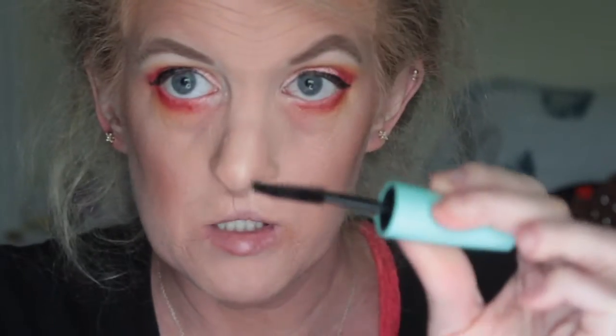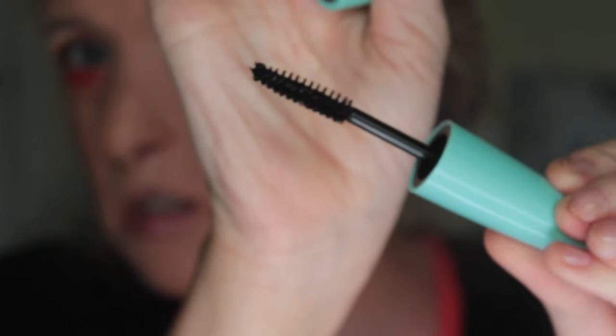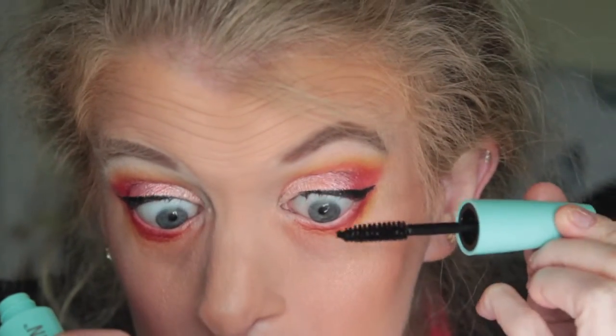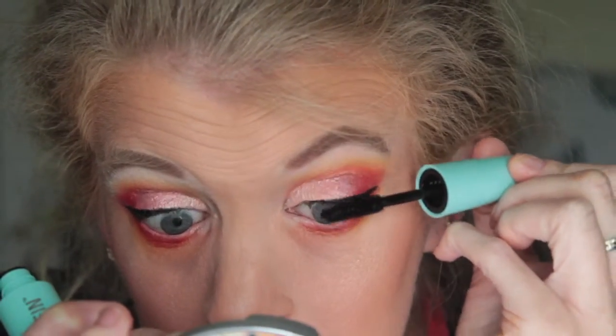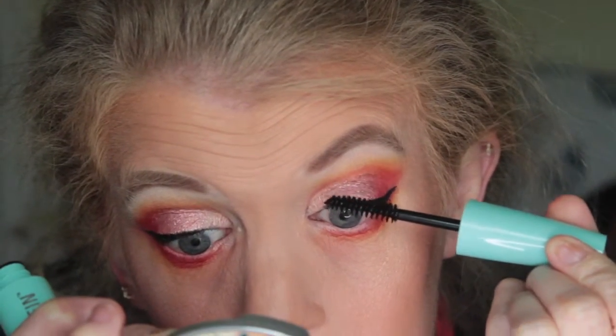The brush is an interesting one — a little bit different from other brushes. I'm going to go ahead and apply. I do have very, very little lashes, and some of my lashes have been falling out, so I'll probably wait a while to see how the mascara does. I'm going to go ahead and put on false lashes and I'll be right back.